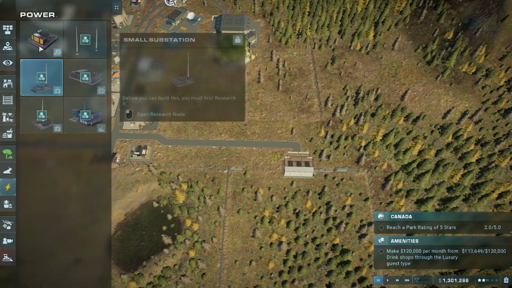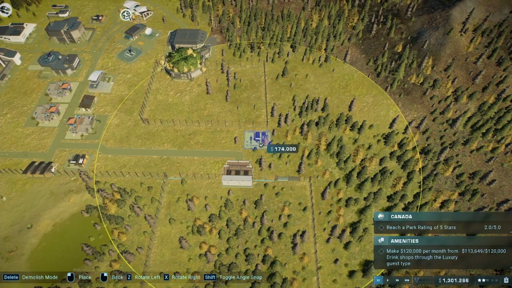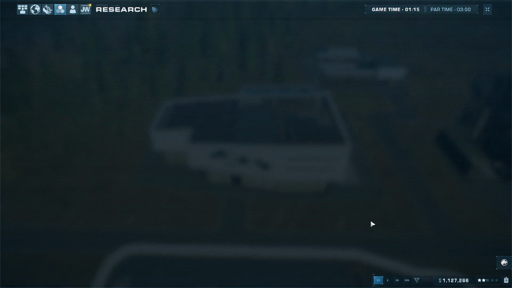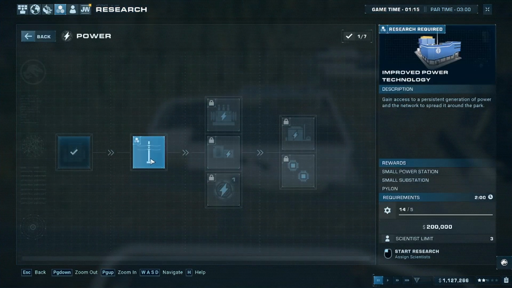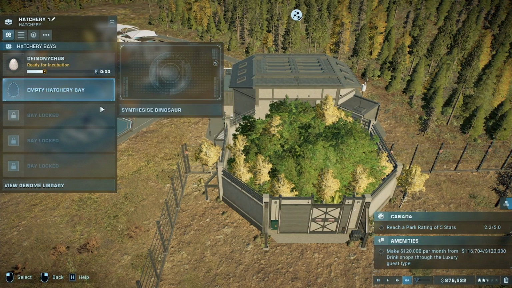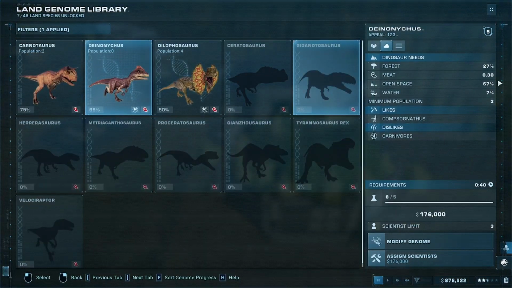Okay, let me see. Let me add a power generator right here. Oh, that's what I need to do. That was it. Power. That's all that matters right now. What size do you need? 4 or 3? 3. Let's go.